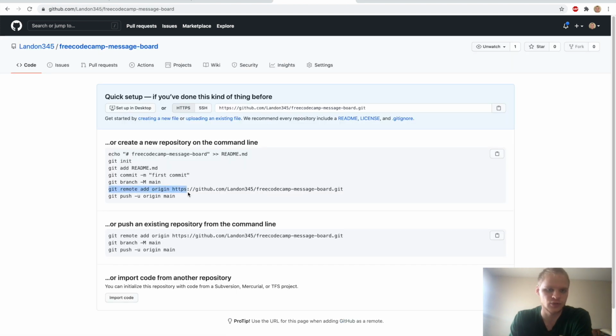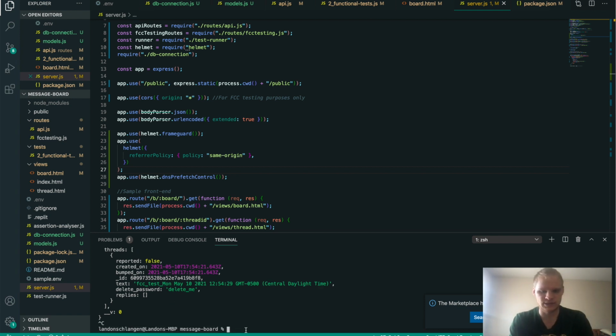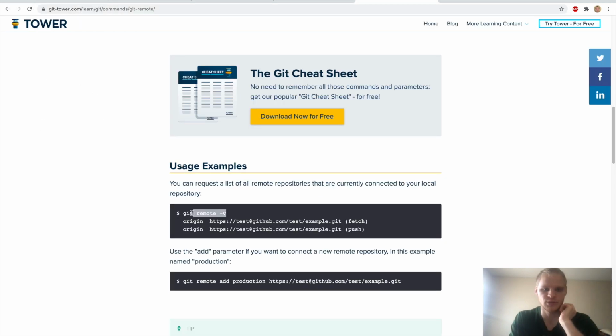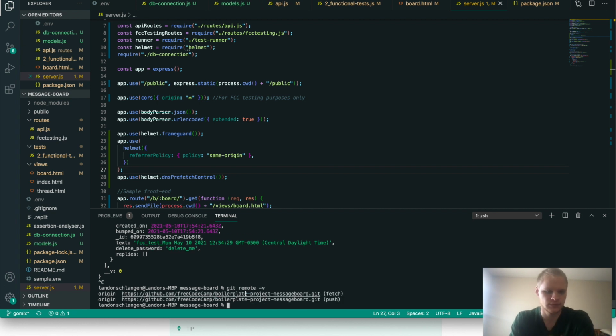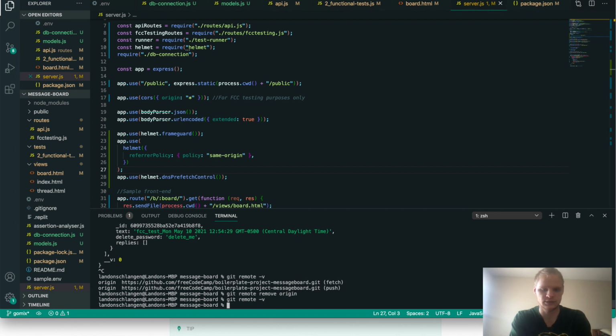We need to add a remote origin to it, but first we need to remove the origin that's already on here. So maybe I can list those out. Not sure though. Git list origins. I can do git remote -v to see them. So let's try that. Git remote -v. So here's my origins, it looks like. It's just named origin, and they go to this FreeCodeCamp boilerplate project. So what I want to do is actually remove that by doing git remote remove, and then I can specify origin. So there we go. Now it should be gone. If I do git remote -v, they're gone.